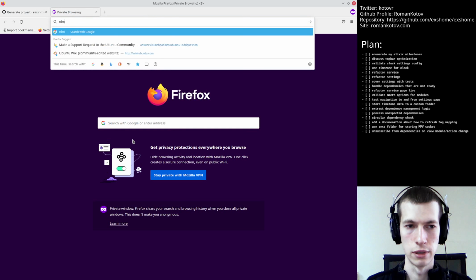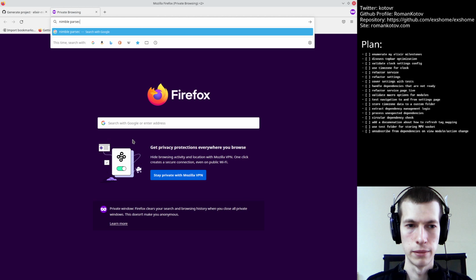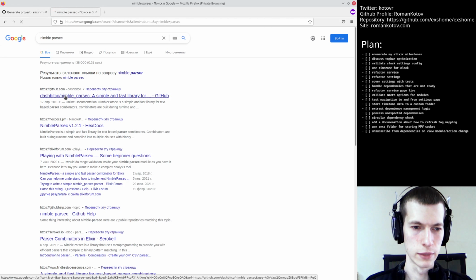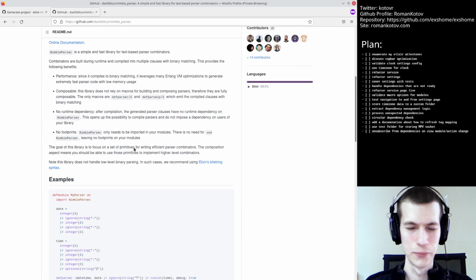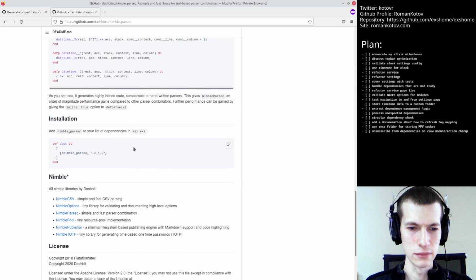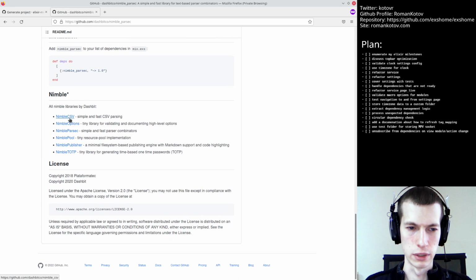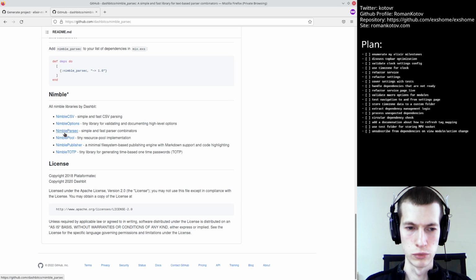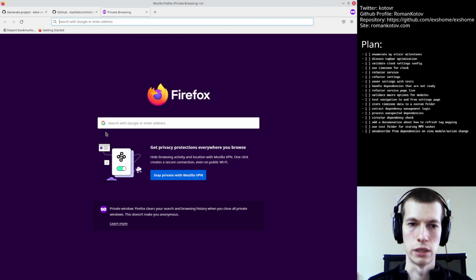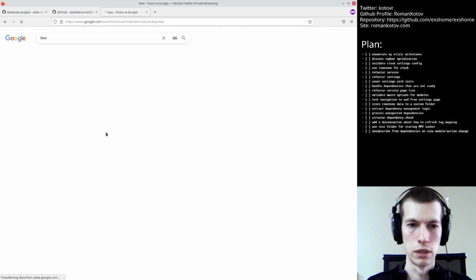Something like this. Nimble things. So we have some tools for working with CSV files, with options, with parsing some files. Actually, we can use something like this.